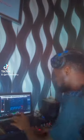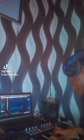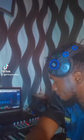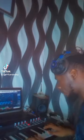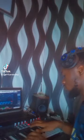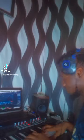And after getting the best sound, I have to listen to what I've recorded. And after recording, I know the next thing to add is the bass guitar. For the type of music I'm doing, bass guitar is very sweet on it. I don't have a bass guitar. I can't really play bass guitar. So the best thing is to improvise on my piano and pick the best voice on my MIDI keyboard to play the bass guitar. And after doing that, I play it over and over.